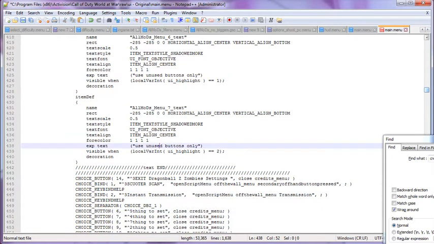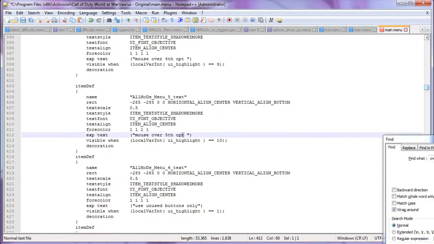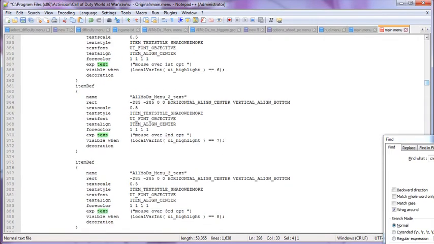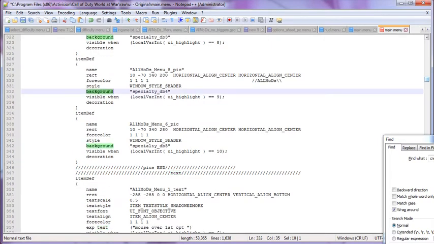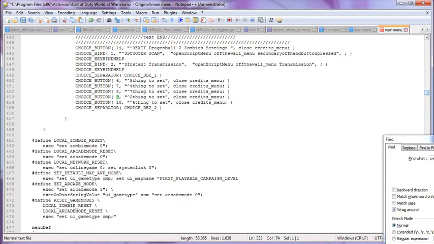So after you change all the text, like here, that's for the button binds, these two. I put them at the bottom. But as you see, it says mouse over option 5, 5th option is what that's for. You can go change everywhere it says text that's inside the quotes. Make sure you're inside the quotes. And on the images, everywhere it says background, you're going to go put a background, and you can look at what number what's for. So like you see, this is number 9. If you go down here to the bottom, that's option number 9. That's what picture is going to show up for that option.